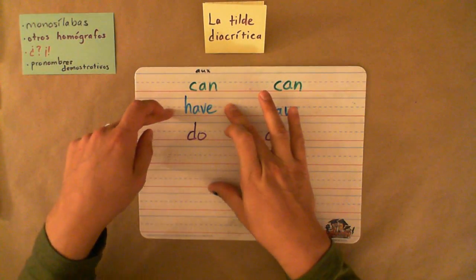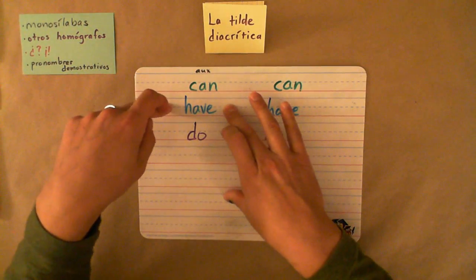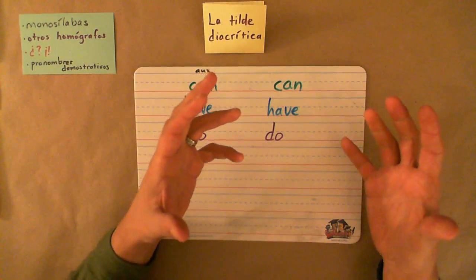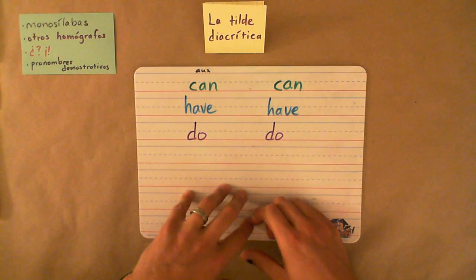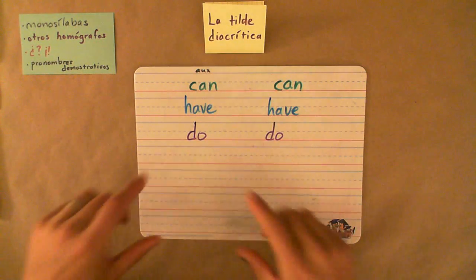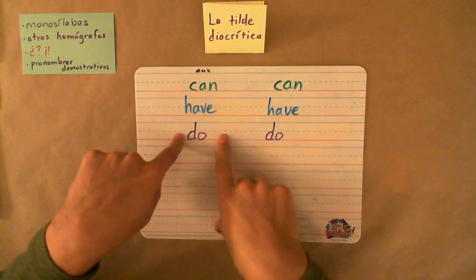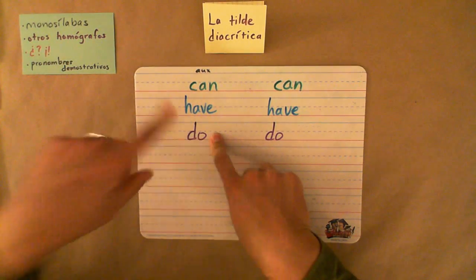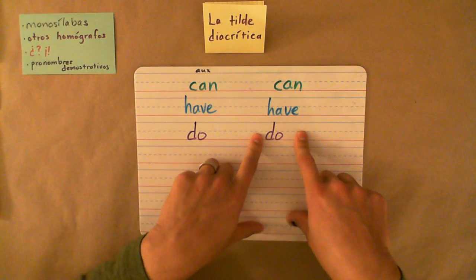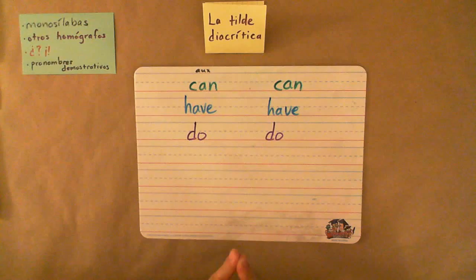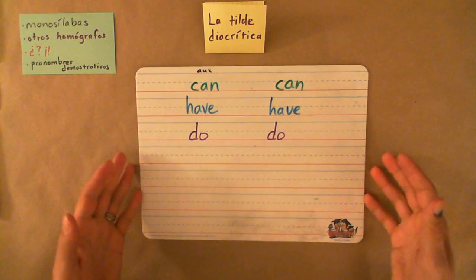Have is another auxiliary. For example, I have seen the movie, or have you finished your homework? This kind of thing. But have is also the main verb, like I have time, or I have 3 brothers. Do, likewise, can be an auxiliary, like do you like, or where do you sleep. It also can be a main verb, like I do my homework, or I need to do my hair, this kind of thing.